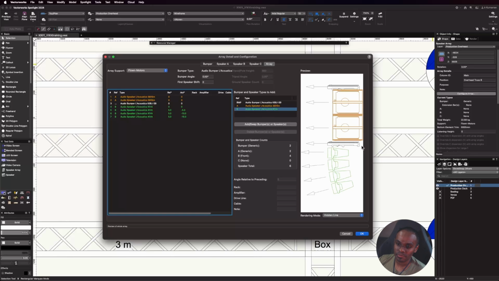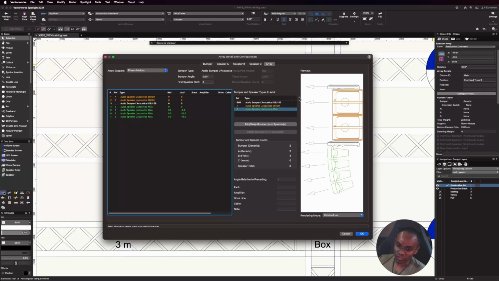The funny thing is the SB15s don't line up very well with the bumper, but that's because if you know anything about the system, you'll know that in a sub first configuration, the bumper needs to be turned the other way around. So that's how the points line up. Vectorworks doesn't really understand this. Not really critical for what we're trying to do here, but it's just something that's good to know. That's why there's a gap over here, because the system is trying to line up the rigging point of the speaker to the rigging point of the bumper.